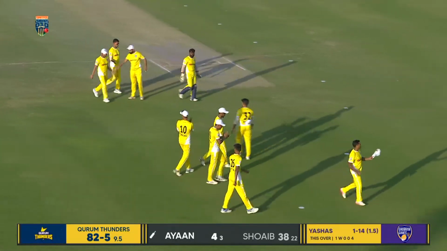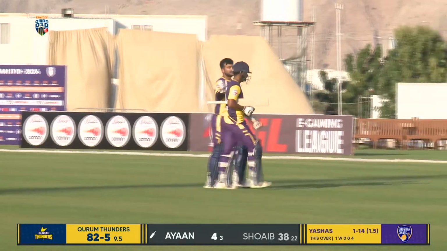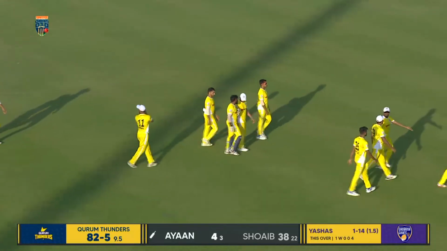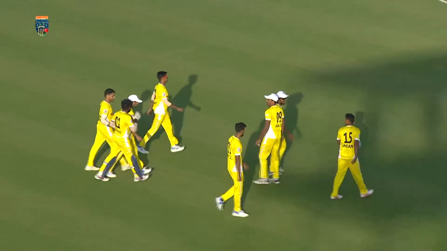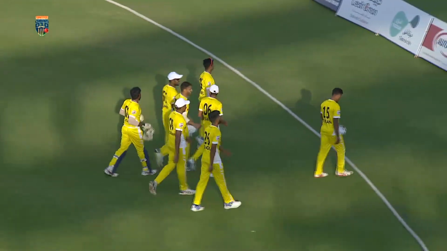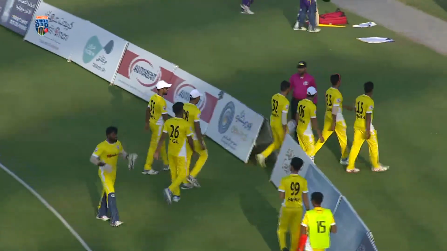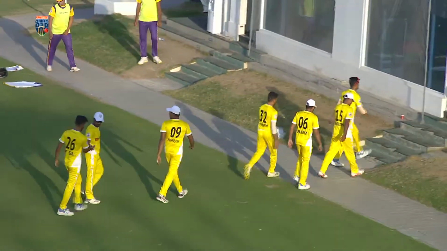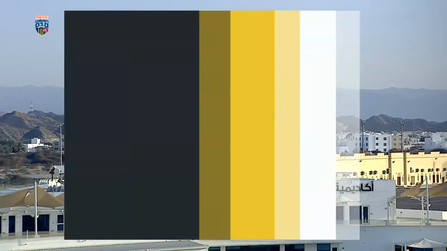A fighting total has been posted by Qurum Thunders, but full marks should be given to Ghubra Giants bowlers, restricting Qurum Thunders to 84 for the loss of 5. Prabhakaran will be a very happy captain the way the bowlers responded to his call. Now it's up to the batters of Ghubra Giants to go out there and get those 85. For sure, they are going to be very content with their effort in the field. Apart from those few dropped catches, they were spot on. Walking out, they will believe that they stand a good chance.